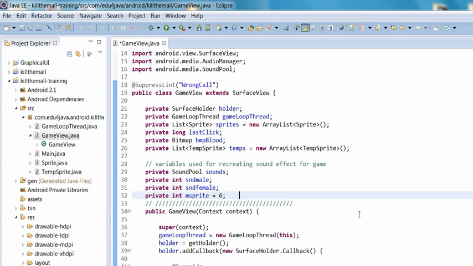And the last one here is a private integer, and it's going to hold how many male sprites you have. M sprite, M stands for male, and we already initialized it to equal 6. So whenever we load the game at the beginning, we already know that it's going to hold 6 male sprites, and that's going to help us keep track of how many males we have and the index numbers they hold.